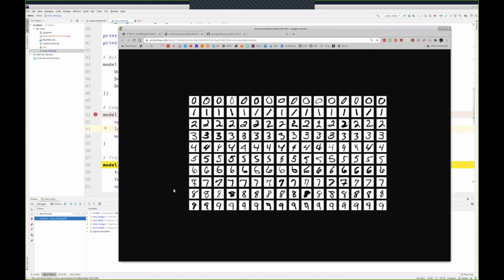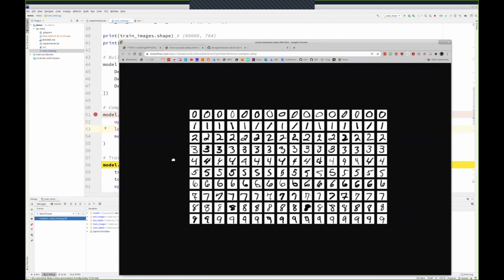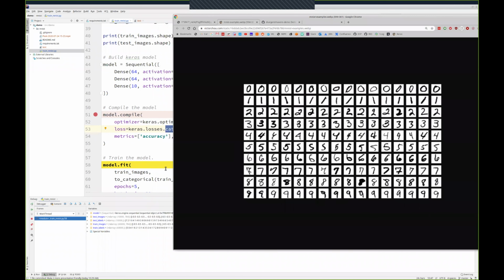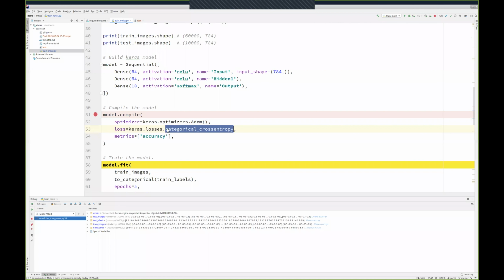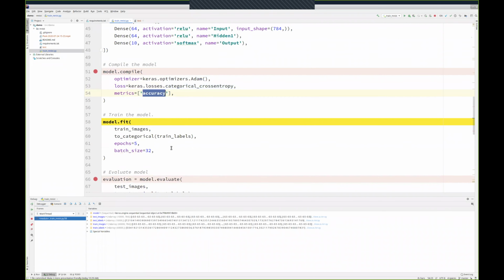As it goes through the training set over and over, it has to calculate how well it's doing. So say it predicts that it sees a 5 and it thinks this is actually a 2 or an 8 or something similar. It has to calculate how far that is from the actual truth. And that's what this loss function is. And metrics is a similar value. Those two kind of go hand in hand.